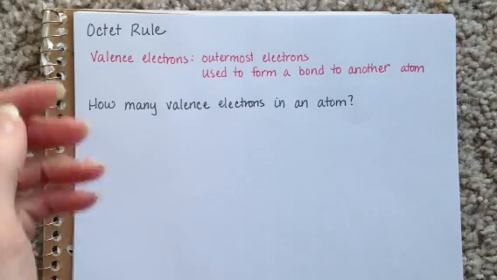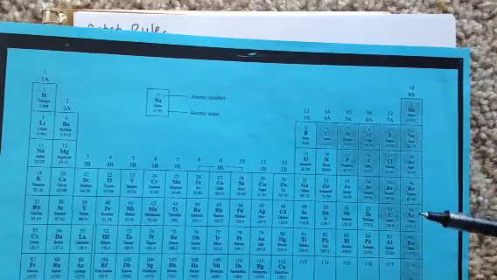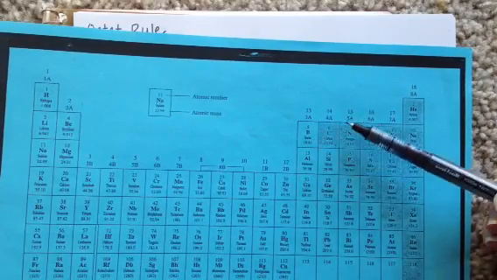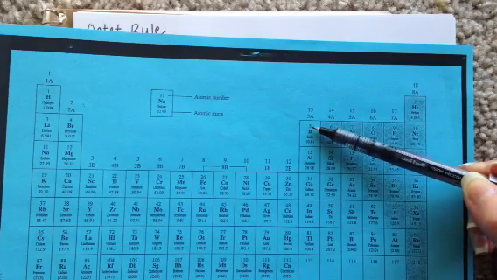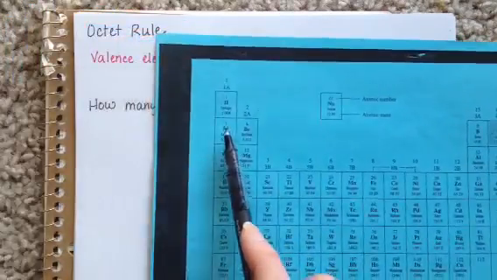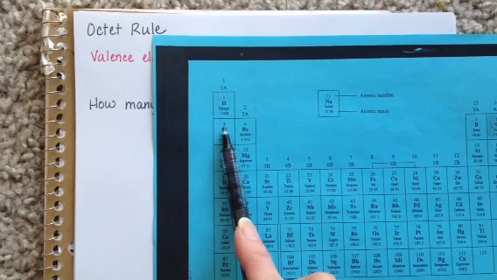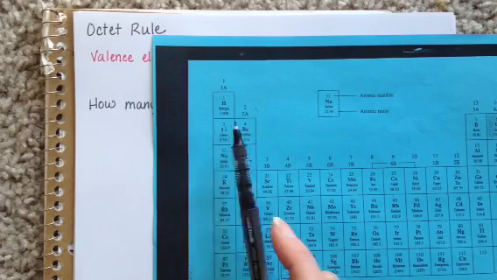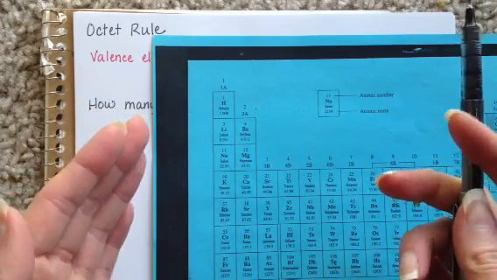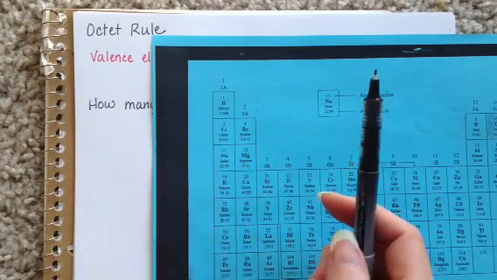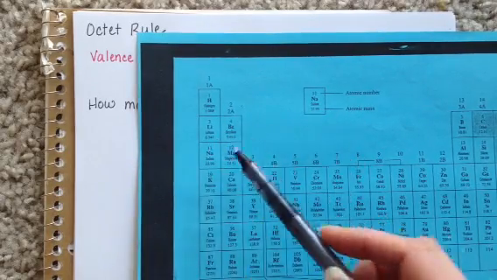In the last video, we talked about how we can predict the total number of electrons in an atom by looking at the periodic table. I think the example we used was lithium. The atomic number of lithium is 3, which means that lithium has 3 protons, and it means it has 3 electrons. But that just means it has 3 electrons total. That doesn't tell us how many of those electrons are valence, how many of those electrons are hidden on the inside of the atom. So the atomic number just gives us the total number of electrons, not the valence number.